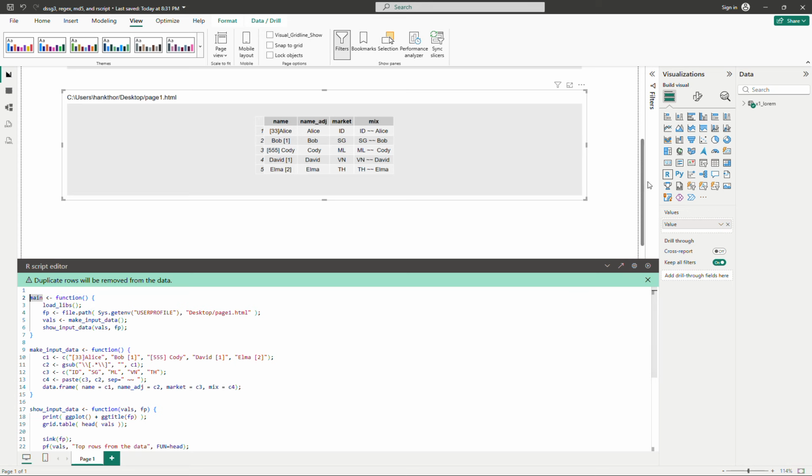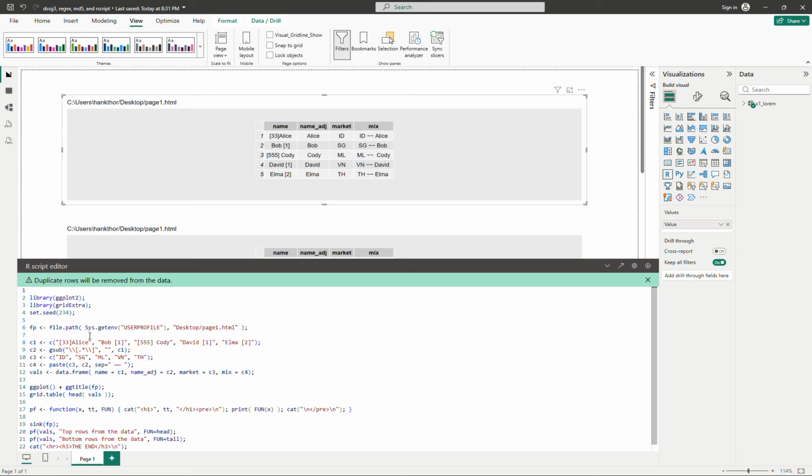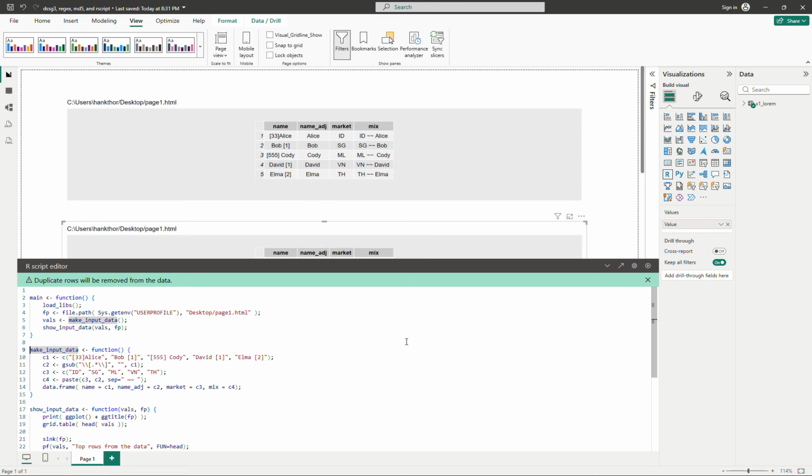So this is before. You have line after line, and then no structure. You don't know what's going on. Actually, you know what's going on if you are the author of this. I'm the author of this script, so I know what's going on. But 2 weeks later, I'm not quite sure if I can read the script and understand what I have done in the past. But for this structure, I think I understand.